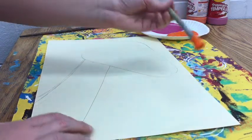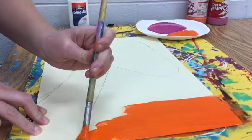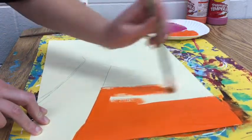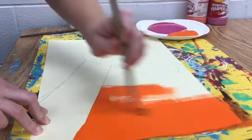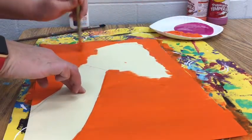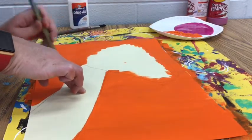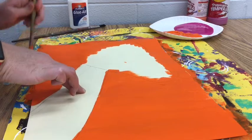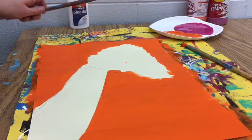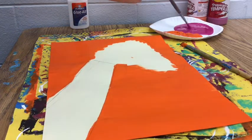When you are painting, make sure you are always painting in the same direction. Paint all the way to the edge of the paper and paint right along the edge of that pencil line for the giraffe's neck. For the head shape, you actually want to make that orange go into that space just a little bit, because we're going to be gluing the pizza box on top and we want to make sure we overlap the orange just a little so there are no white spots showing underneath the giraffe's head.